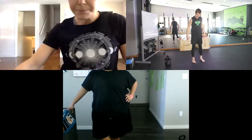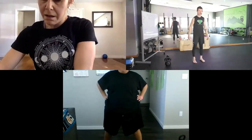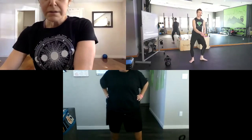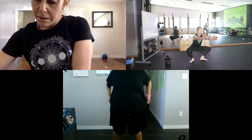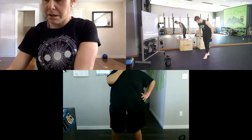Exercise 1 is a modified sumo squat. I'm going to stand with my feet no more than shoulder width apart, and I'm going to flare my toes way out. When I squat down, I'm going to keep my knees in line with my toes. So this one, lots of hips. Modified sumo.